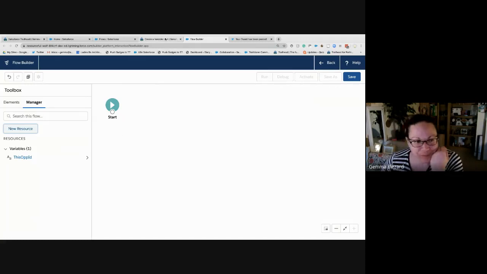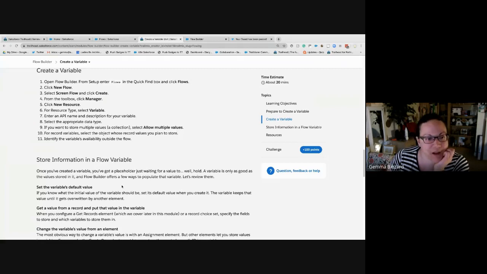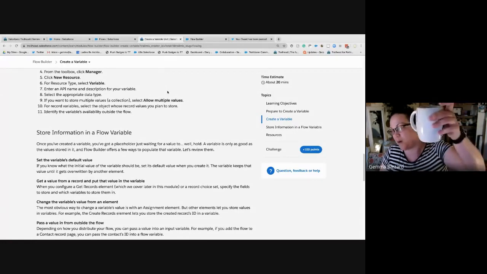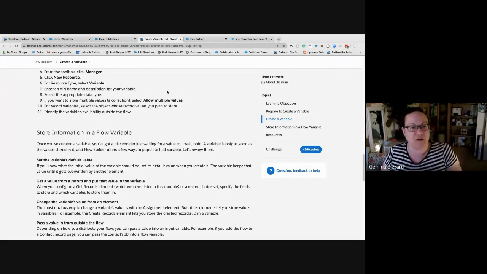Okay. So now we have our variables. You've now got a placeholder. It's just like an empty pot, an empty mug. This is my variable and there's nothing in it at the moment. So do I want to set a default value? Do I want to say that by default I'm always going to have water in here?